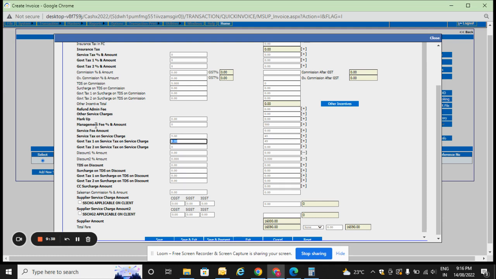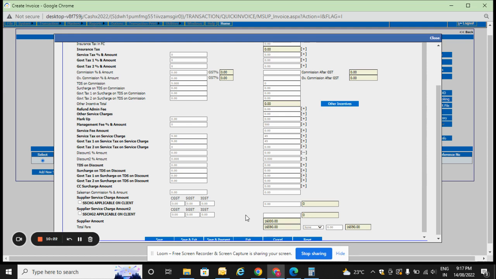By the time you select and press tab, tab, tab, you can see the GST get updated in the software. So 9% CGST on management fees and 9% SGST on the management fees. In case of IGST, it will select government tax 2 as 18% and only the government tax IGST will be picked as 90 rupees. This is within the state, so it takes only CGST and SGST. Now I can see 16,590 is my customer total amount.